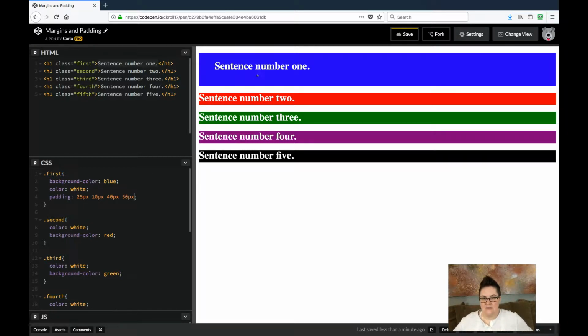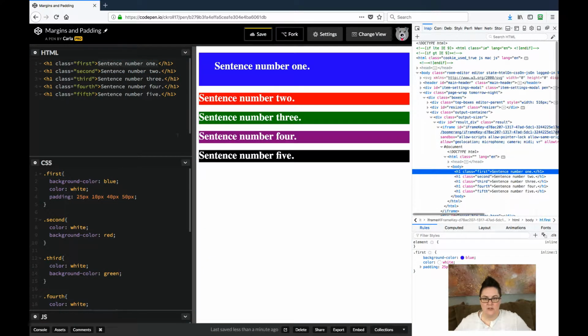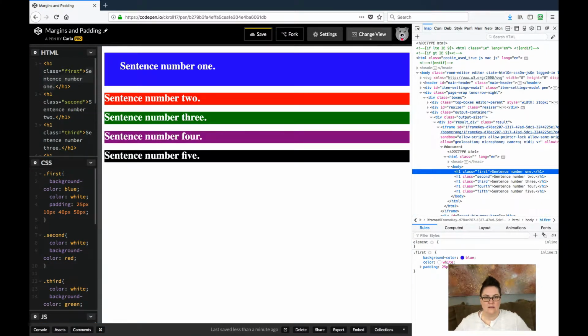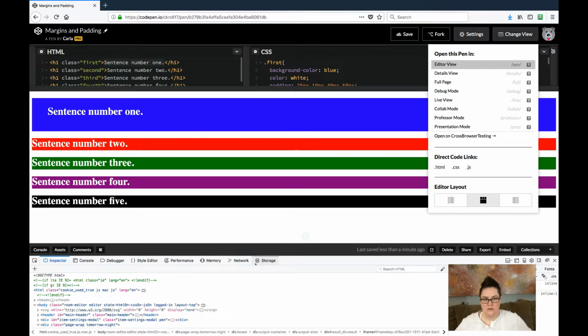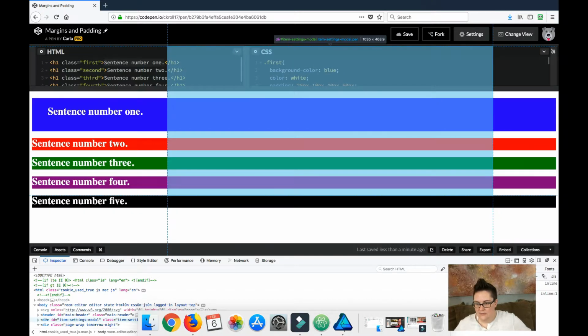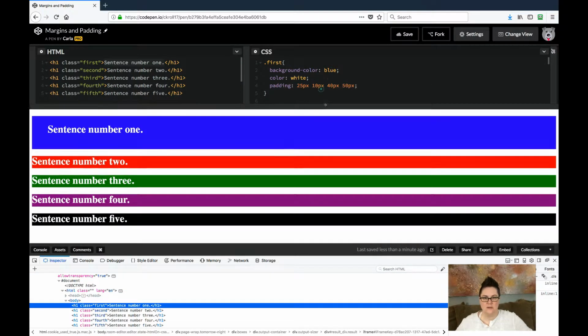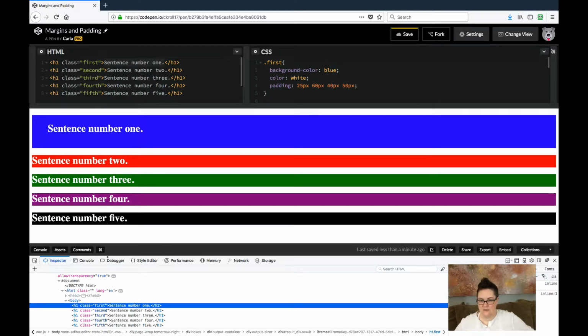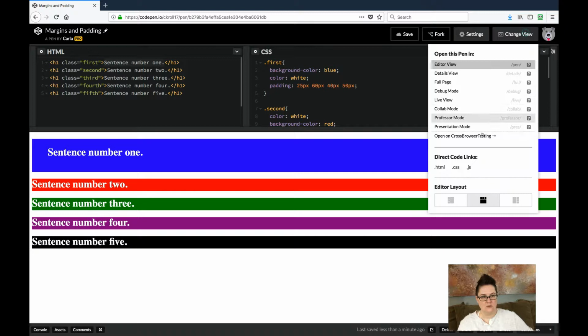Now you can see how this has changed. It's a lot further down here. It's a lot more to the side. You can't really see it on the right because there's not enough content. But let me change the view. Now if I go to this H1 tag, you can see, and the 10 pixels probably aren't enough. Let's make it 60 pixels. See how it pushed in 60 pixels onto the right? The reason why you don't see that is because there's not enough content for it to take effect, which is why it's tough. But if you look at this inspector, you can see how that's actually taken effect. Change my view back.